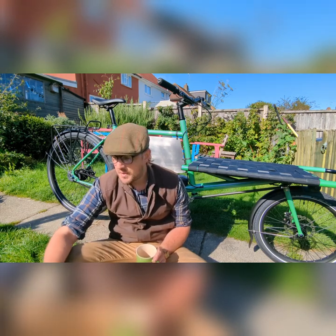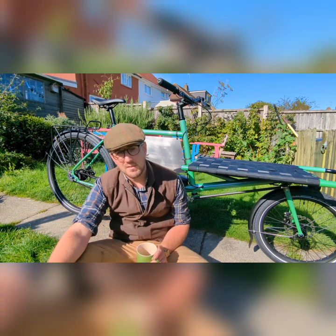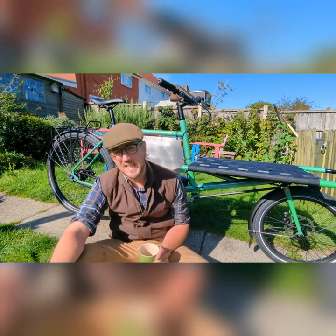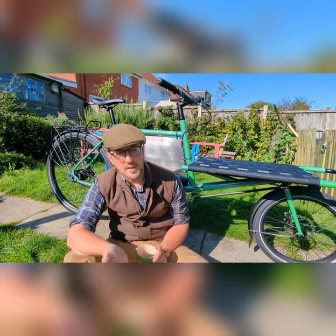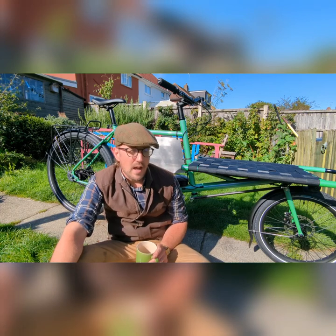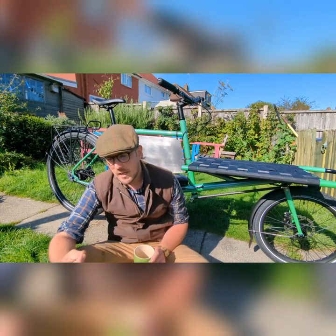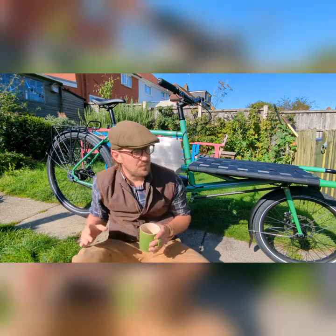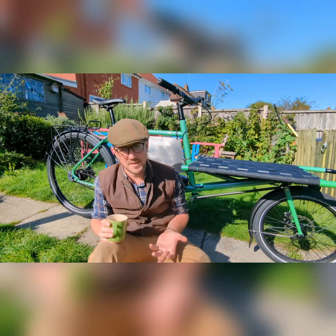There's a business case that you present to Daniel and his team — you give an outline of what your business does, how you feel it can benefit you, what difference it could make to your existing transport. For me, on my analogue cargo bike, my main argument was that it was just taking me forever to get around each month and I wasn't earning enough money. With an e-bike, my distances can double in the same amount of time, or I can do the same amount of work in half the time. So it's a no-brainer. When I picked up the bike with Daniel this week, he explained he's got a heating engineer, a carpenter, a gardener, a zero-waste refill supermarket — they're filling all these niches of people who don't necessarily need a van or a car, but that's been the default option.